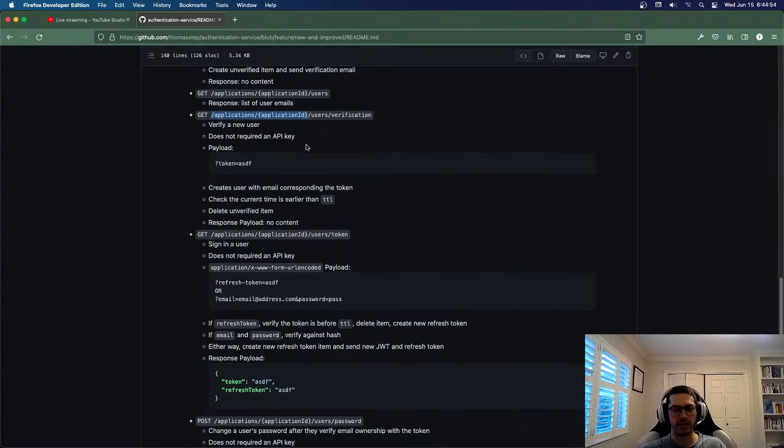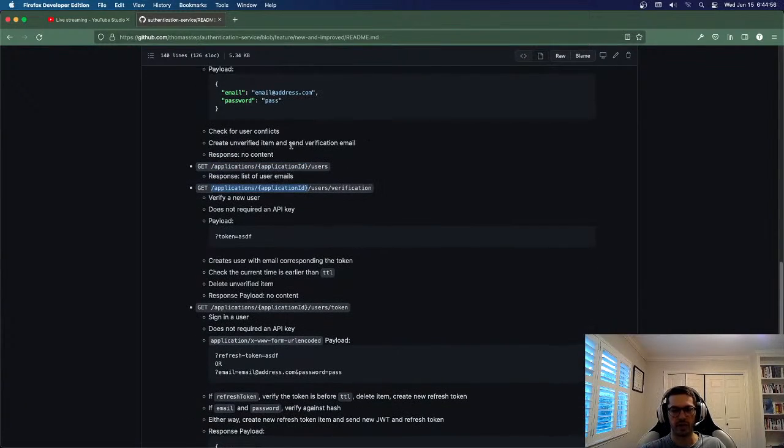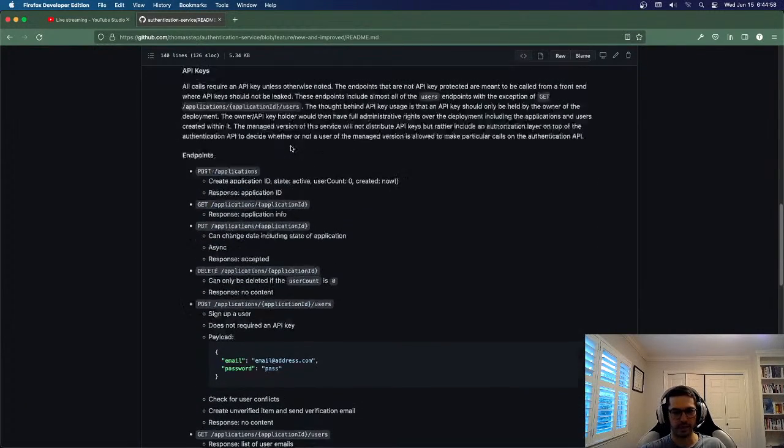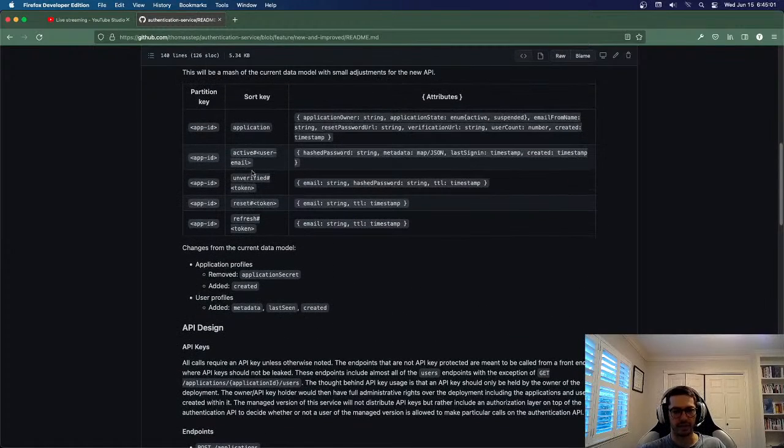And then there are a few stages that users have to go through before they are actually a user in the system. And those can also be seen in the data model. So the first one is going to be unverified. I've done this in all of my authentication systems, verification through email. Just because you make an email and password doesn't mean that I'm going to respect that.